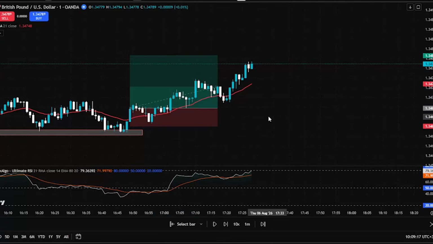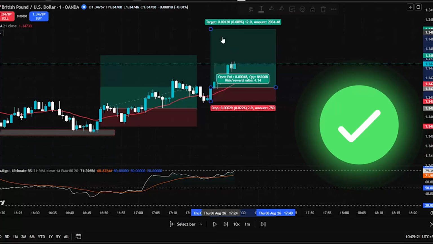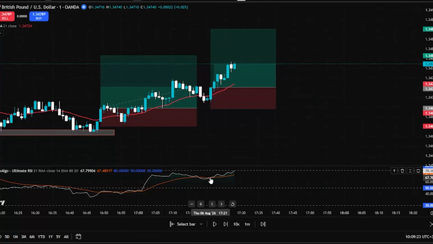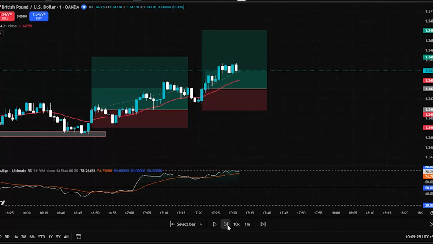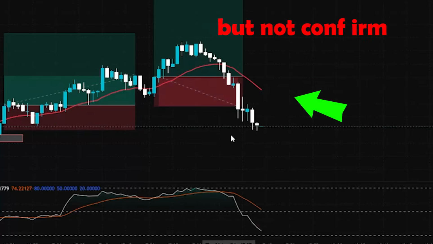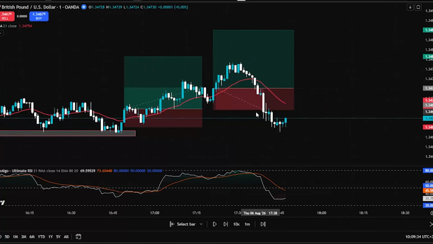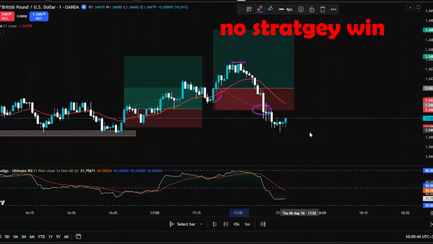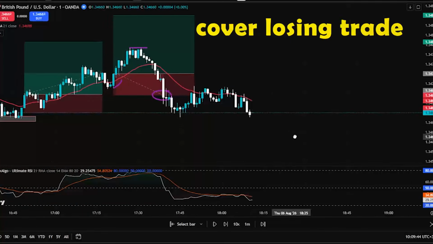Here we have a losing trade. And this is actually a very important example. The setup looks good at first. Price is above EMA 21, and RSI gives a bullish signal. But the market does not continue higher. Price reverses and hits the stop loss. This is why risk management is more important than trying to avoid every losing trade. No strategy wins every single time. The goal is to make sure our winning trades can cover our losing trades.